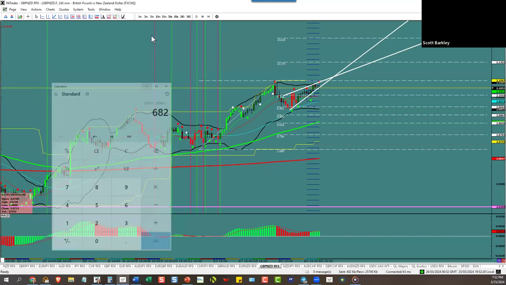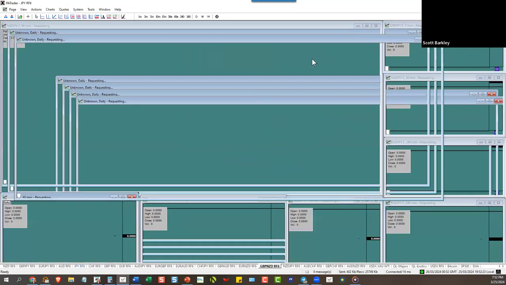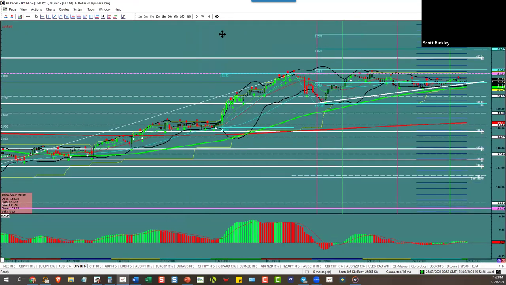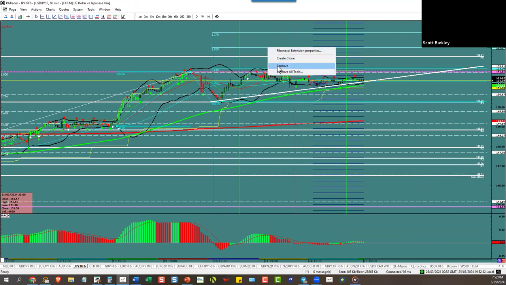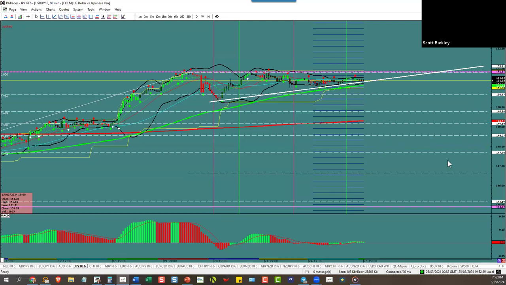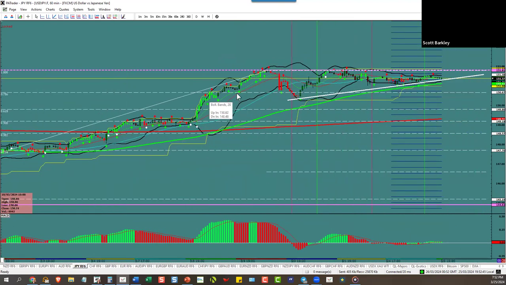All right, so let's go work them up. We're down to three currencies now. So we don't need to go looking at all the other stuff. We just need to identify where they are. I'm going to take this stuff off to the upside, so this is all going to the downside. I'm going to take this down off. And now we got a clean chart. Let's make sure we got fibs correct. We do have fibs to here. That'll work because they're using them. As you can see, they're using them.